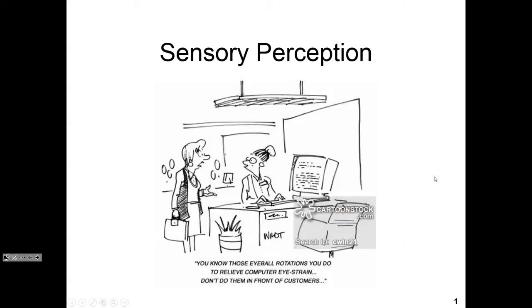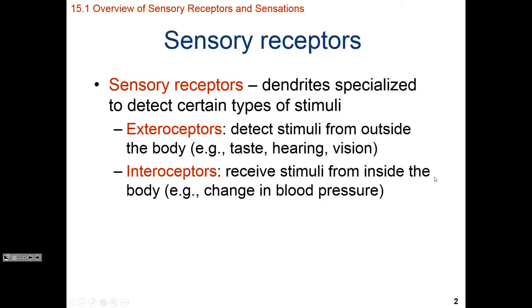When we look at our senses, we can divide our sensory receptors into two broad categories. Both of these categories of sensory receptors are going to be involved with taking some kind of specialized stimuli, maybe temperature or pain, or maybe pressure or light or vibrational frequencies, and turning those stimuli into an electric signal that can be processed by our nervous system, more specifically an action potential. The two broad categories are exoreceptors and internal receptors.